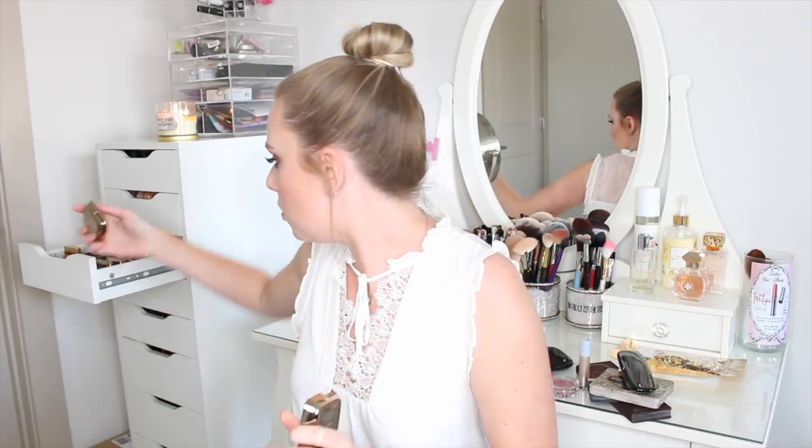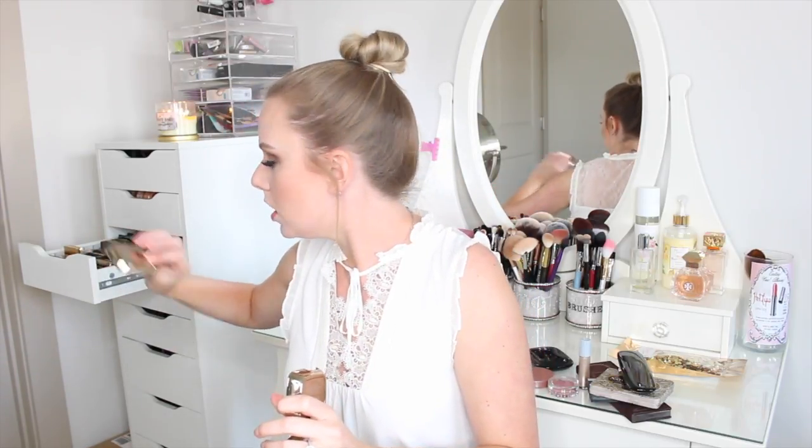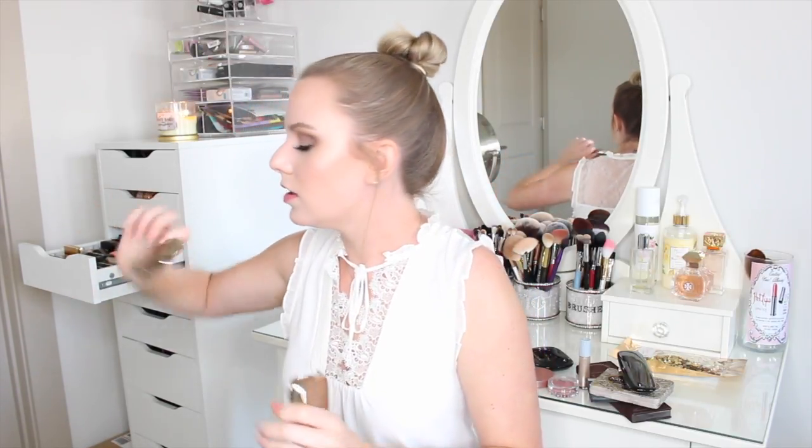This one's more like a plummy nude. Definitely used and abused. And then is it Diffused Heat? No, there's a peachy one that I have, Dim Infusion. Oh yeah, this one is totally used and abused. This is more of a peachy, I mean, you can't even really tell. Maybe I can turn this down a little bit. There we go. You can see the color a little bit better on this when I turn it down.